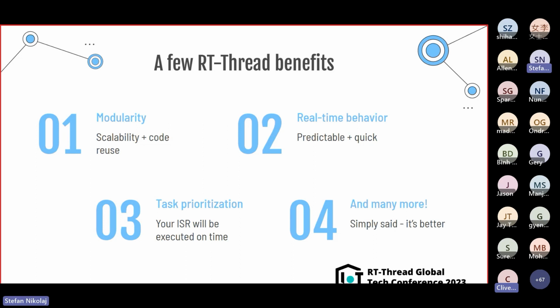Although it is possible to accomplish tasks solely within a superloop structure, which is how legacy systems are mostly originally designed, I will highlight several aspects where RT-Thread, for me, significantly simplified the process. So, of course, modularity is a crucial aspect, particularly for hobbyists and novice developers, in my opinion. As code bases grow, they can quickly become overwhelming and difficult to comprehend. Many developers can relate to the experience of returning to a code base after some time and feeling lost in understanding its workings.